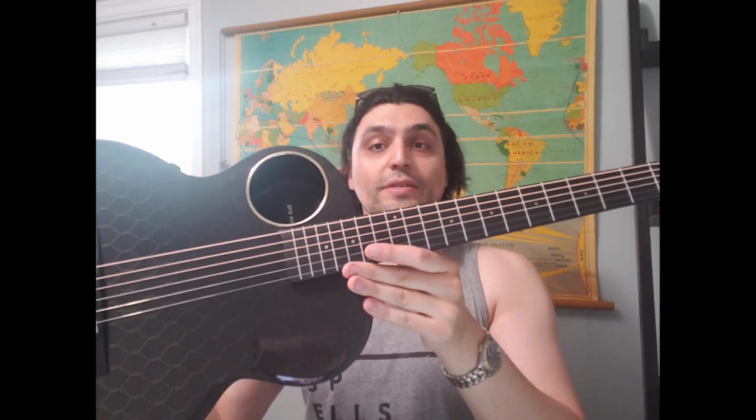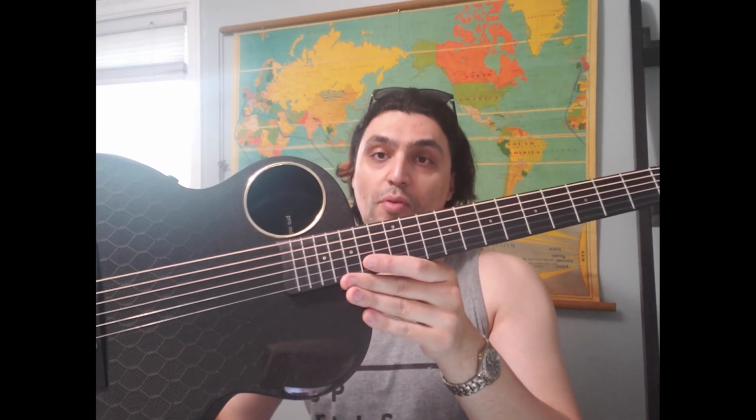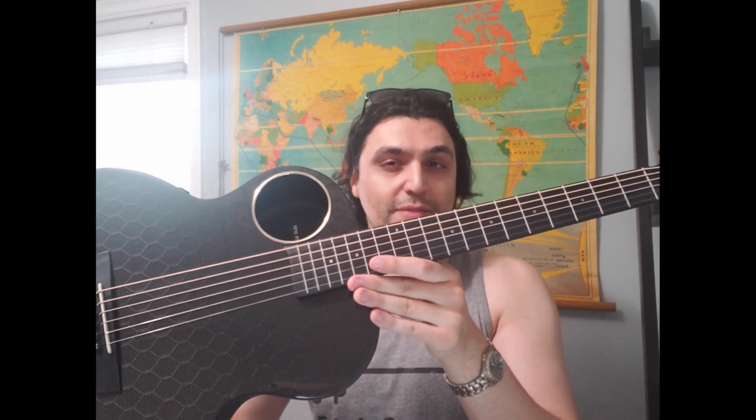I went to go get my Click Echo tuner, you guys remember that one, to tune this guitar, but I don't even need it. But as you can see in comparison to the original X4 Pro, this guitar is a 3/4 size body guitar, so it's smaller than your average acoustic and it's smaller than the X4 Pro. But let's pause on discussing the guitar and tune this bad boy up.